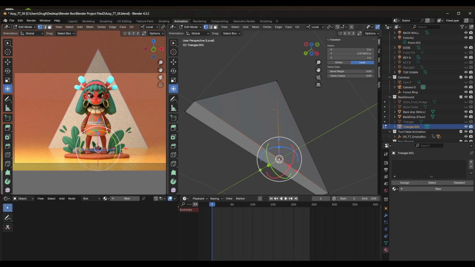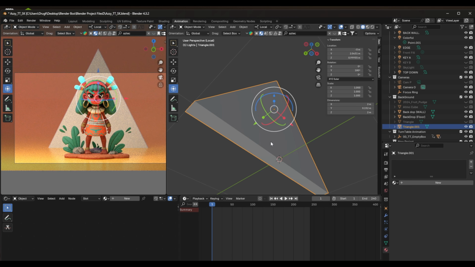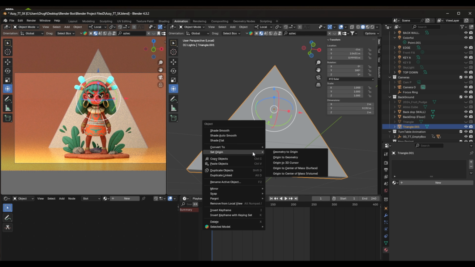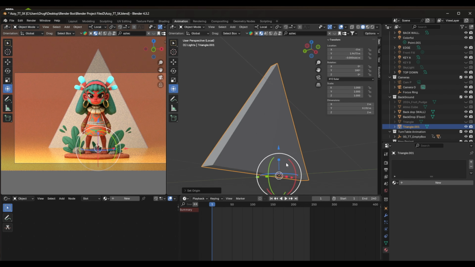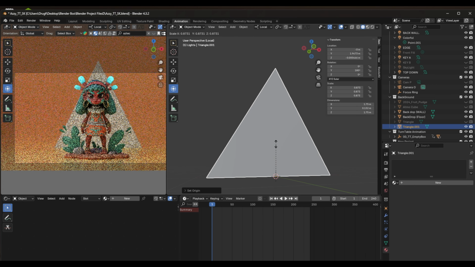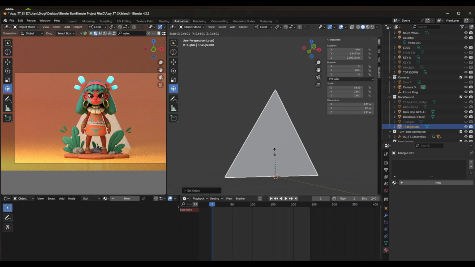So now I just move the cursor to this one vertex. Now I can get out of edit mode, and then I can right click, set origin, origin to 3D cursor. So I just made the origin of this triangle the cursor. The reason I did that is now I can hit S and scale it, and the bottom will stay where it is.